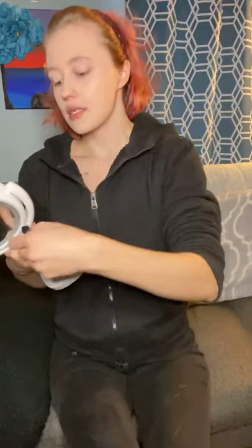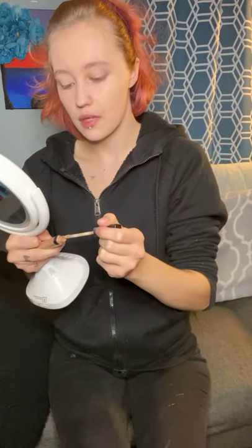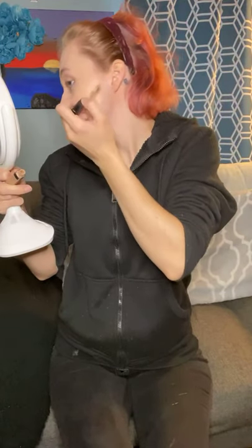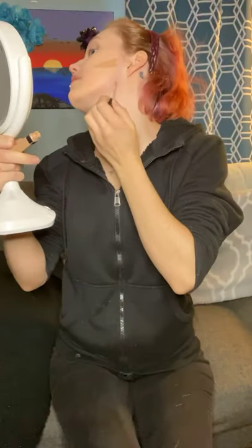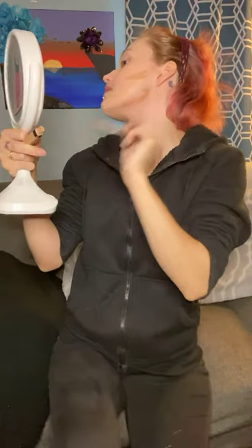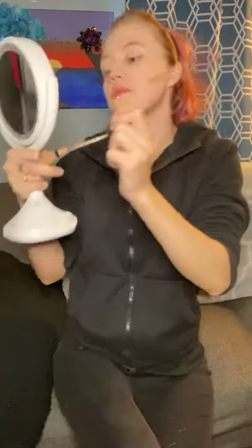Corset Story isn't actually in the United States. It is based in England, Warwick, if I pronounced that correctly. They have an abundance of history there, especially with the fashion industry. I did stop at my chin when it comes to my foundation, so I can blend with my foundation at the end, because this is nice and harsh in the beginning. So I do this contour first before the foundation.